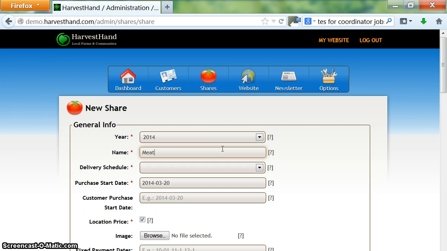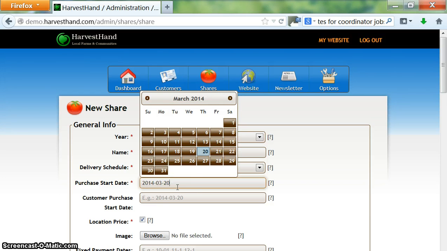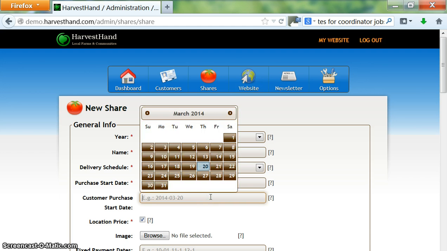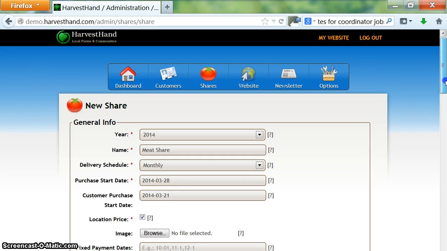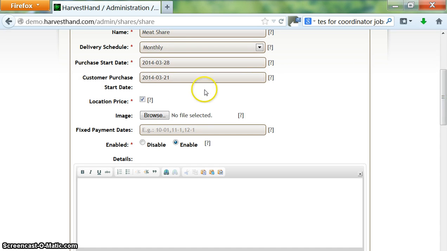We'll make it a meat share, and the delivery schedule will be monthly, and the purchase start date, this is the date that customers can start purchasing the share, will be March 28th, and the date that our current members can purchase it will be tomorrow, the 21st of March. And yes, we are going to have a location price applied to the share because we haven't built it into the price of the share.